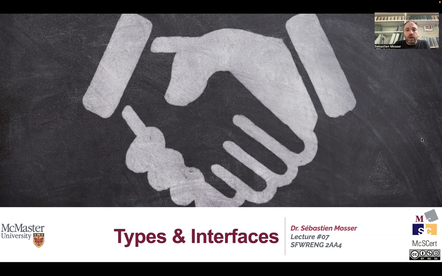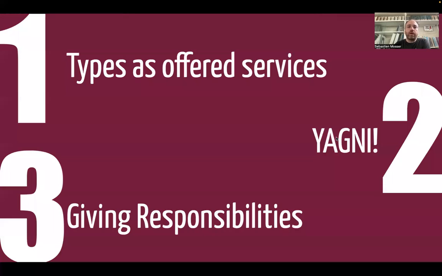So today's topic, Monday morning topic, 8:30, usually, is about type and interface, and that's what we're going to work on together today. The whole content of this presentation is first to see what a type is and what it means to have a type and the relationship with offered services. Then we'll see what's called the YAGNI situation, and if you don't know this acronym, that's something that will come up a lot in the course, so we're going to go through it.